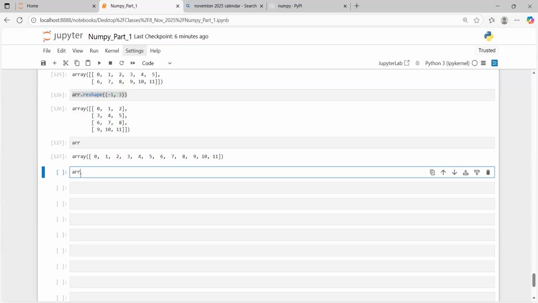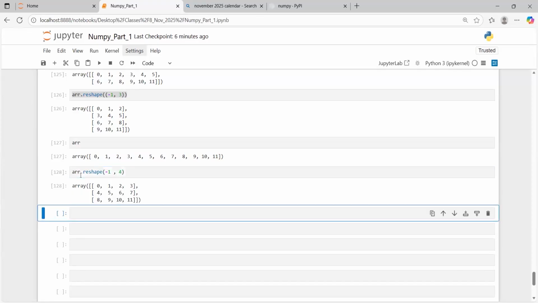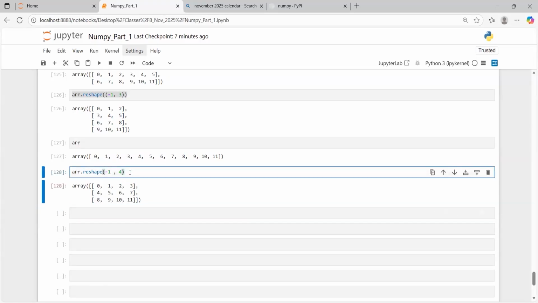So that's where dot reshape comes in. I want the total number of rows to be decided by my NumPy, but I want only 4 columns. I'm fixing these 4 columns, but the total number of rows I'm allowing my Python to decide. So you can use something called a negative value, that is infer, which we refer to it as. Infer for rows or columns, you can use it for anything.